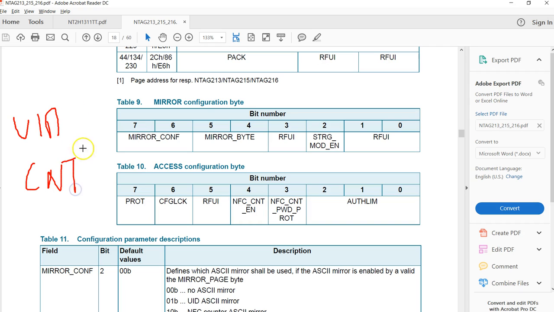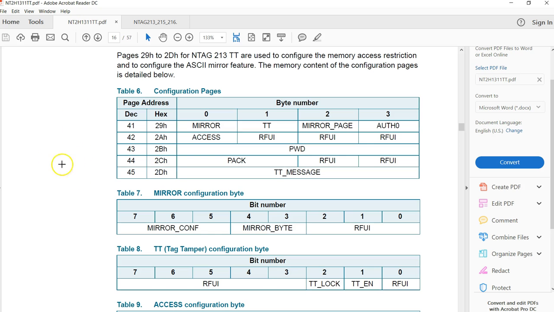So you get only 2 types of data, and you get 4 combinations. Whereas here you get the UID, the counter, and the TT message. So you get 3 entities here, so you get 8 combinations. So that's why you get 3 bits to tell what kind of data you want to mirror, and everything else is the same.